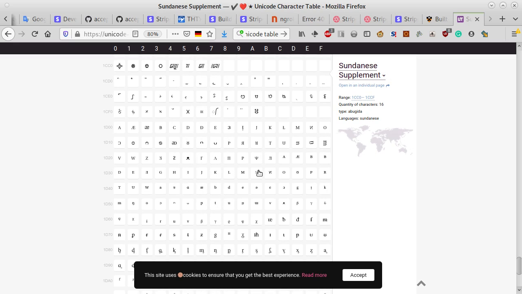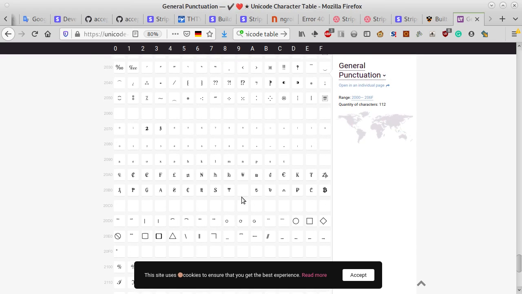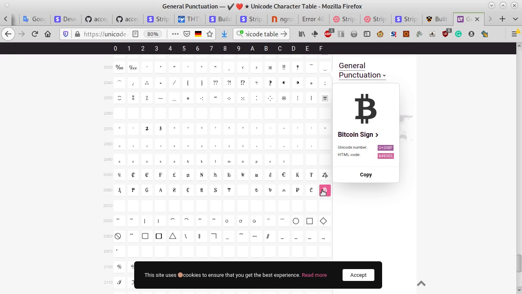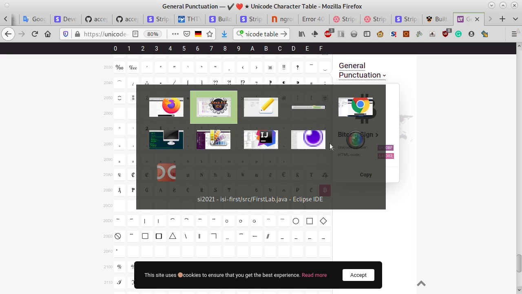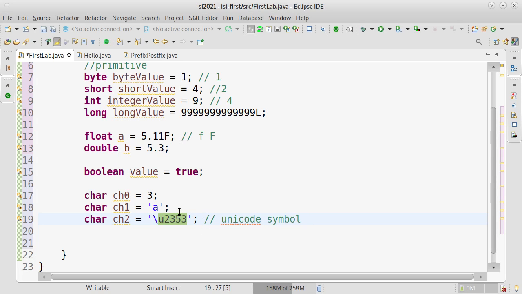I see that this is very close to Greek, or not, I don't know. Oh, okay, I spent too much time. Oh, Bitcoin, symbol of Bitcoin, you see it. We don't usually have the symbol of Bitcoin, so Bitcoin sign, very nice, and the code is 20BF. So you simply put here 20BF. It's a hexadecimal code.